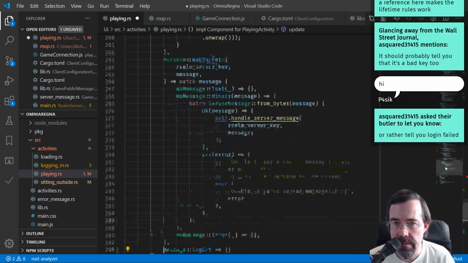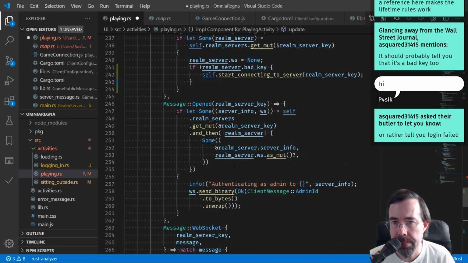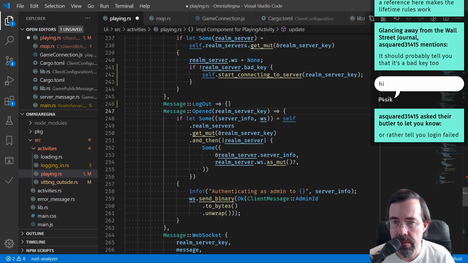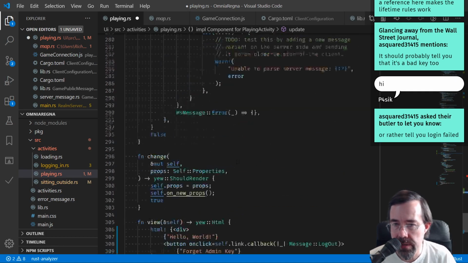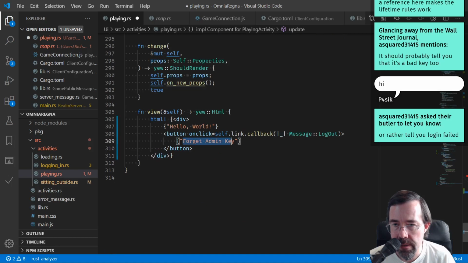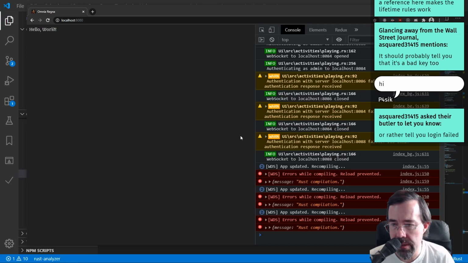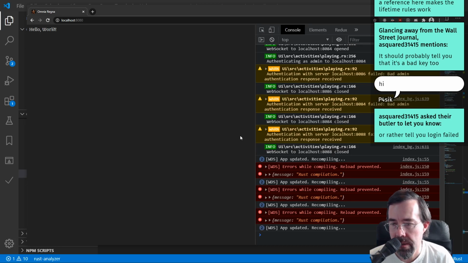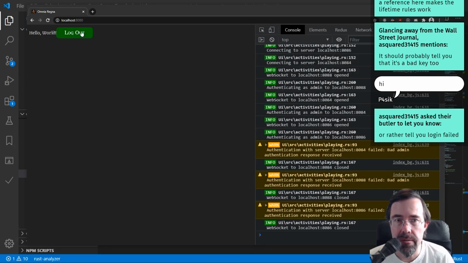And I just realized I forgot to change the text for the button. We'll do that in a second. To do. Bookmark it so I don't lose track of it. Yeah, and let's say have it just say log out. All right. So now I should have a log out button when this builds again. Build, build, build. Log in. So now I have a log out button. It doesn't have to be pretty. I just need it there.